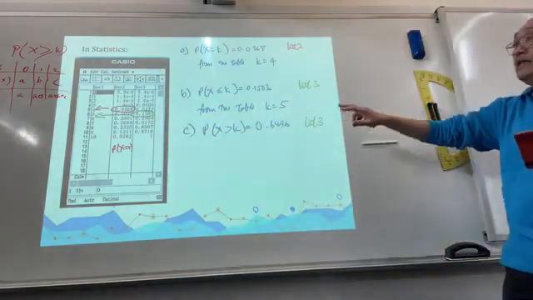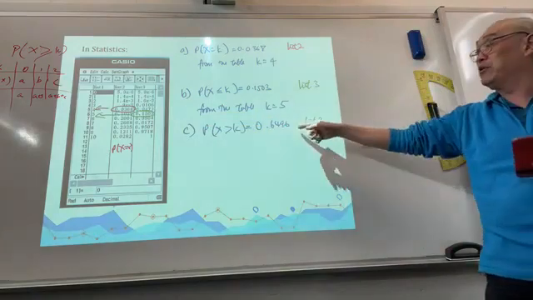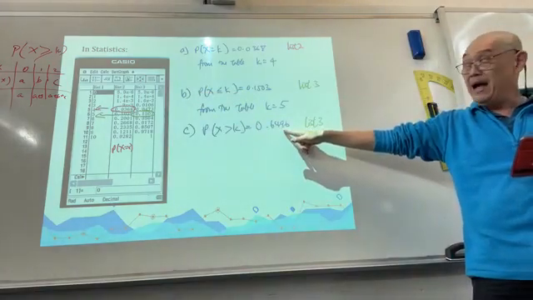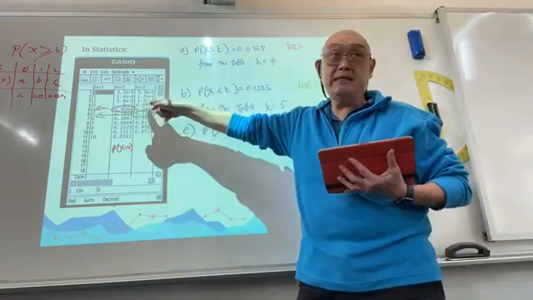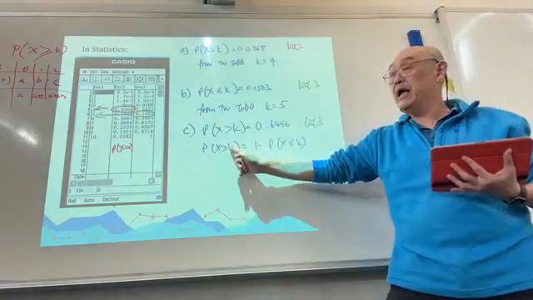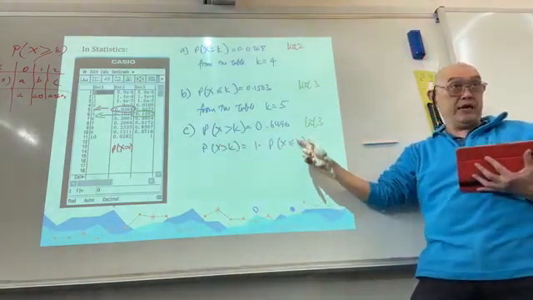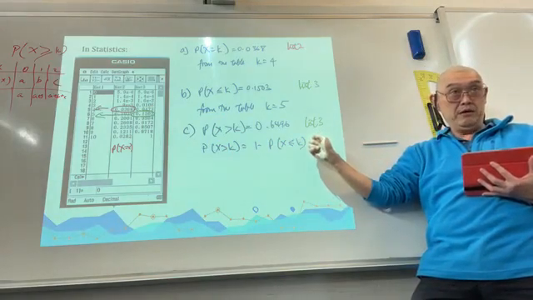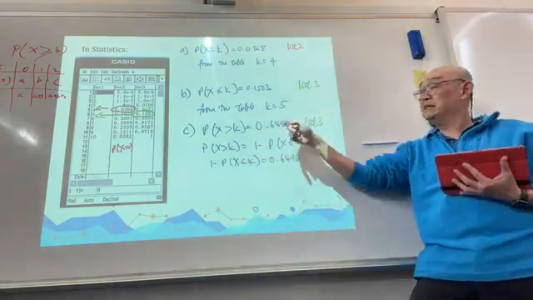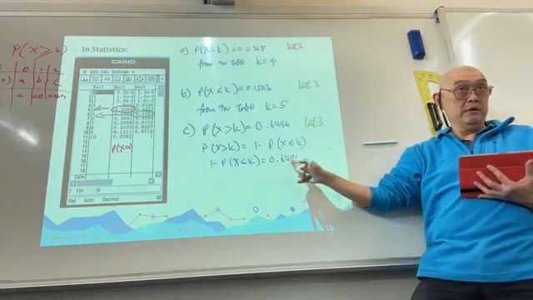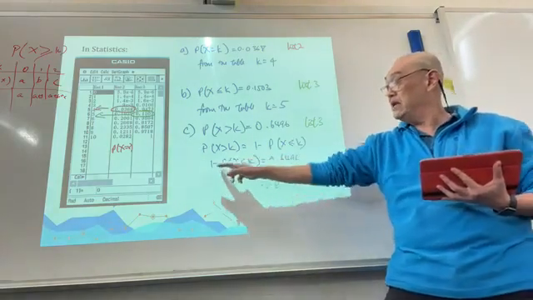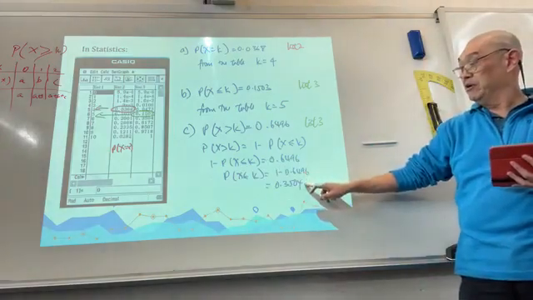Next bit. This time you want x greater than k equals to 0.6496. There's actually nothing here that tells you that's 0.6496, right? But you know that this is a sum for anything that's less than or equals to. So you need to work backwards, which means probability of x greater than k is equals to 1 minus probability of x less than or equals to k. That's important to know. Alright? Once you've got that, you know that this, take away that is 0.6496, which is what is required. Happy with that? From there, therefore probability of x less than or equals to k is 1 take away that, which is 0.3504.